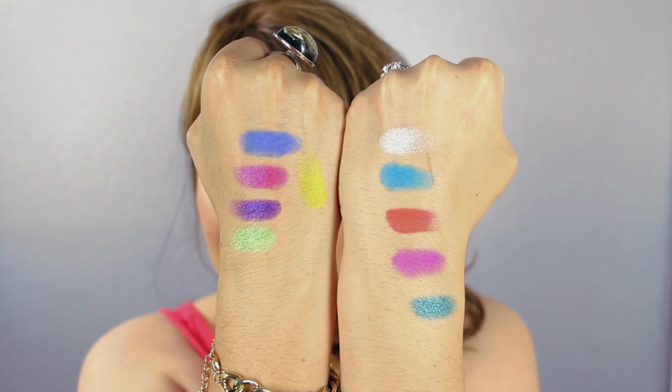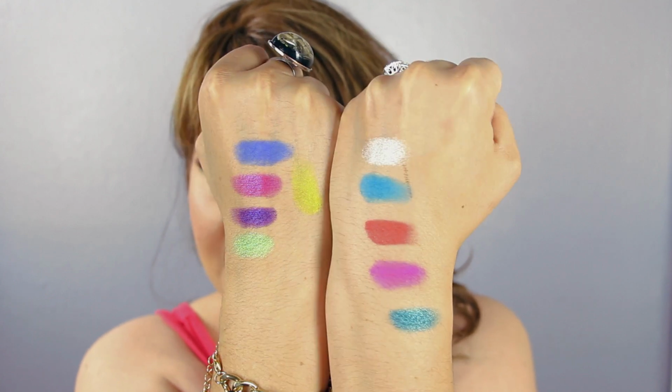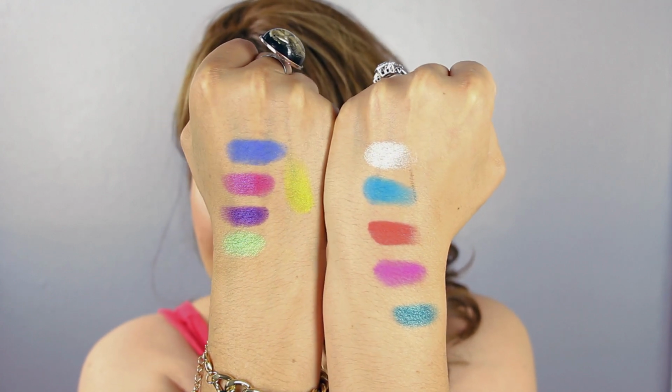So these are like bam in your face, hella pigmented. And I just want to show you these swatches because this is one of the best and most pigmented pressed pigments that I have tried. I mean, they are just really gorgeous.